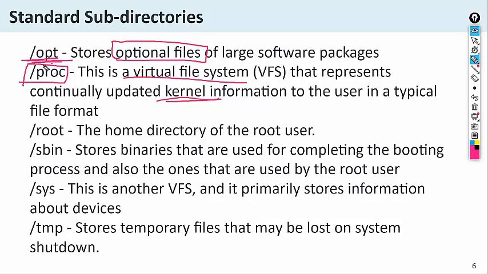This is actually not a real file system. It is a virtual file system, and all the files are used by the kernel and hold the information of the kernel.